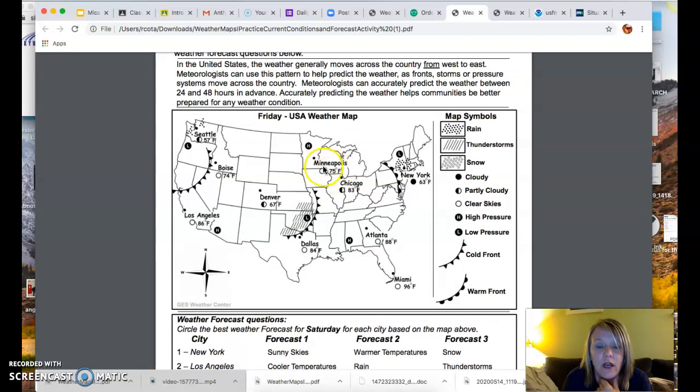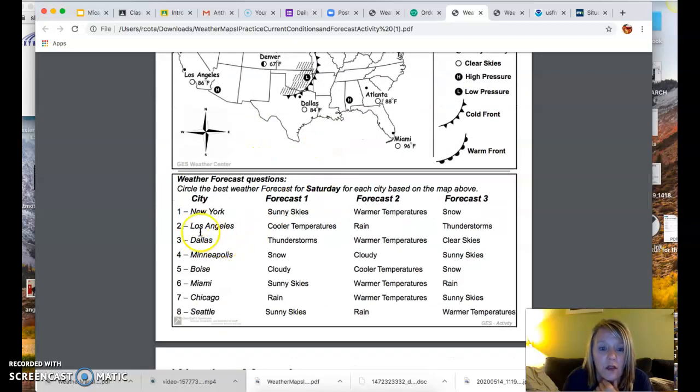Minneapolis, we've got a high pressure system. Remember, high pressure is associated with clear, nice conditions, just like what we've got going on right now today. There's high pressure in the atmosphere. If there wasn't, we would have these fronts. The fronts always come out of a low pressure system. There's never any around a high. See that? There's never any of these fronts. So in Minneapolis, over the next 48 hours, this is what's coming at Minneapolis. And so that's going to be continued sunny skies.